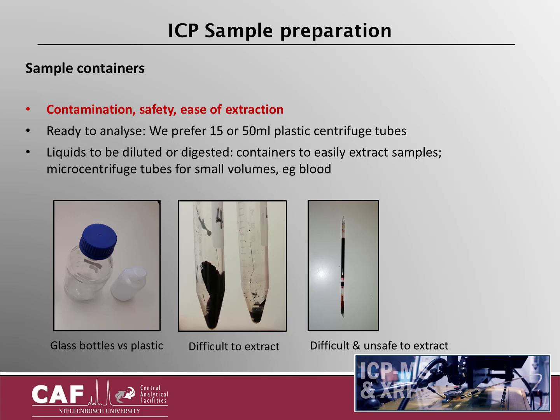When you extract blood samples, for instance, it's extremely difficult to get a blood sample out of a glass syringe into a digestion tube. It's firstly dangerous because it's difficult to correctly break the glass tube, and often a lot of the sample still sticks to the glass tube and cannot be efficiently extracted for processing by either digestion or dilution.